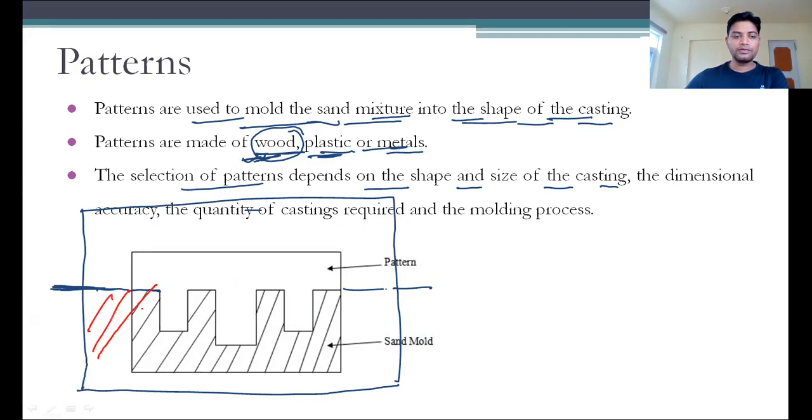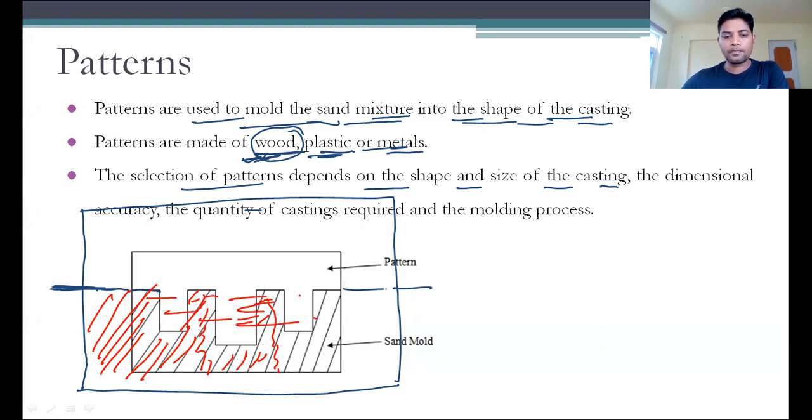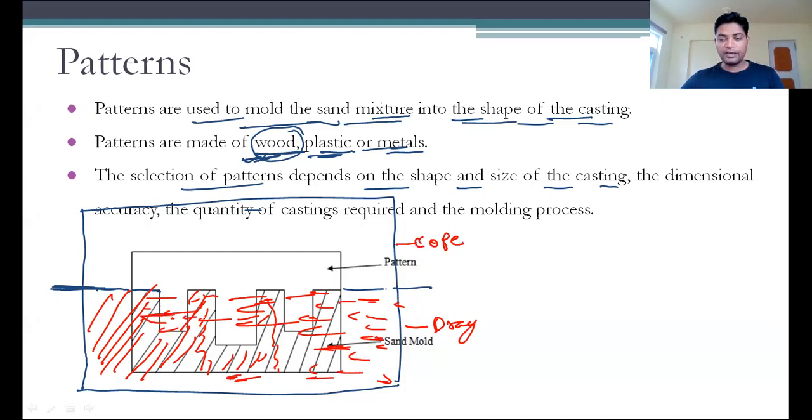Then we are filling this with the molding sand. Now if you fill the molding sand, it will fill like this. In the drag part, the bottom one is the drag, and this one is the cope. So you can fill the molding sand into the drag part, completely filling this drag part. Now the pattern that we are using, the pattern size is this one. This is the pattern, or we can say the molding means solidified. We have to make this kind of pattern.